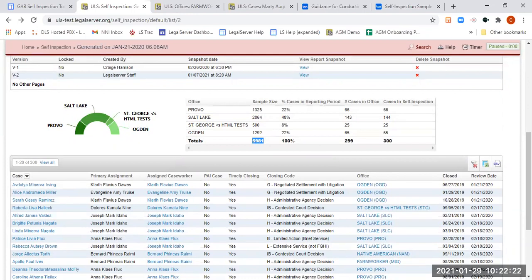All right, and then is the tool for admins only? It is underneath the admin tab, but you can send the link to other people and they can have access to that. As far as I remember, there is not anything in a role's permission that gives you access to this. So as long as they have the URL up here at the top, they'll be able to access it. But it is underneath the admin tab. But other people other than admins can actually review the list if that's necessary.